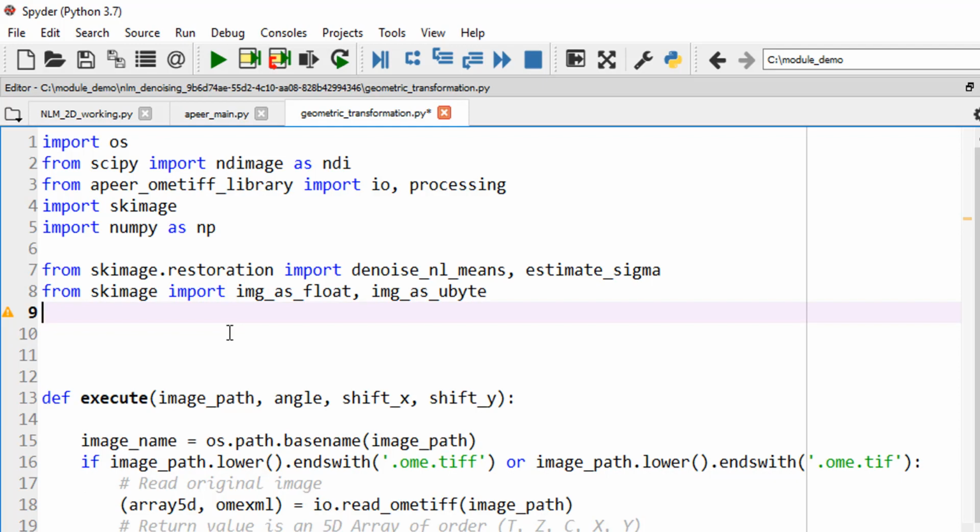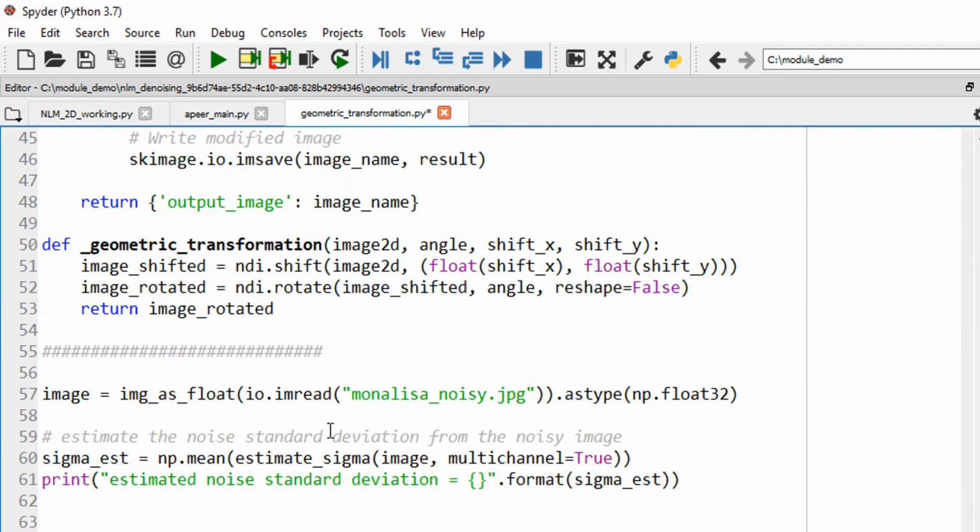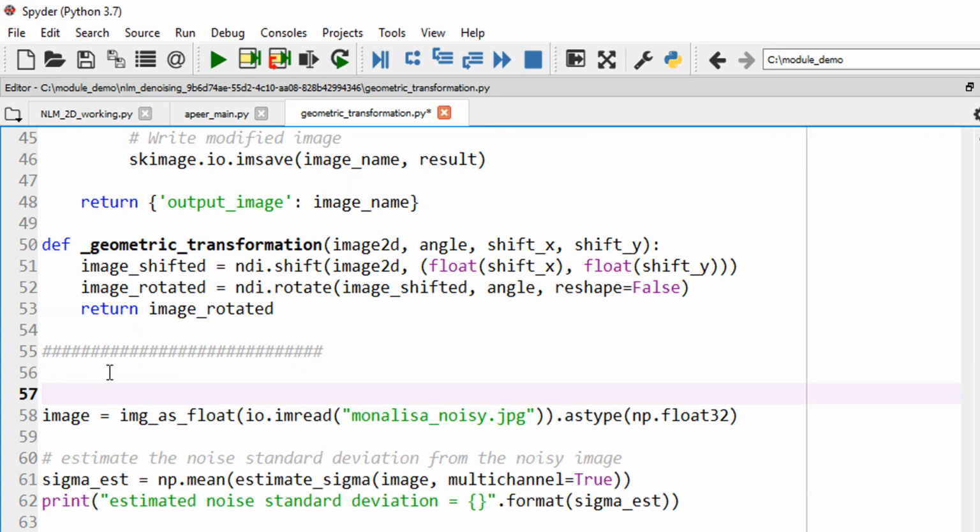So I'm gonna delete those two lines. Everything else hopefully makes sense. Now, I just copied this, but I need to define all of this code as a function. So define, and I'm gonna call this NLM, okay? And this is the function, and what parameters do we need as part of this function.